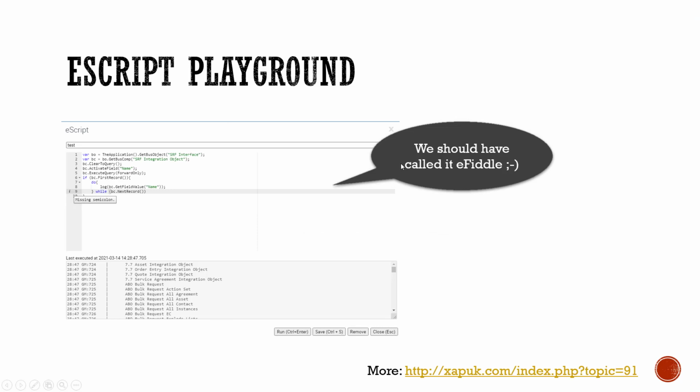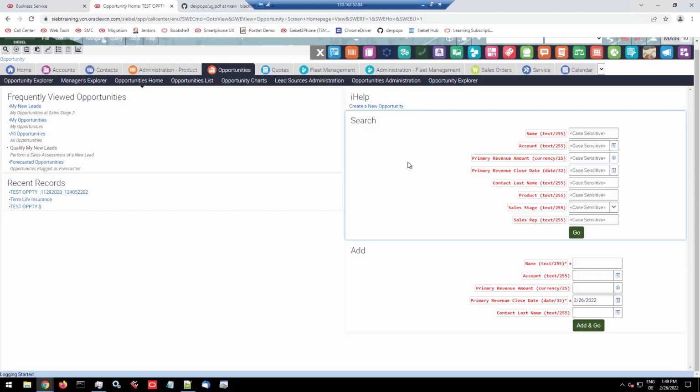Yeah, and we mentioned the ability of DevPops to run eScript from the browser. Wow, how cool is that? And that's, again, thanks to xapuk. We have the eScript playground, but we also have a business service method we can call with eScript input. And the eScript playground is a dialog on top of your application where you can test eScript before you commit it to the repository, of course.